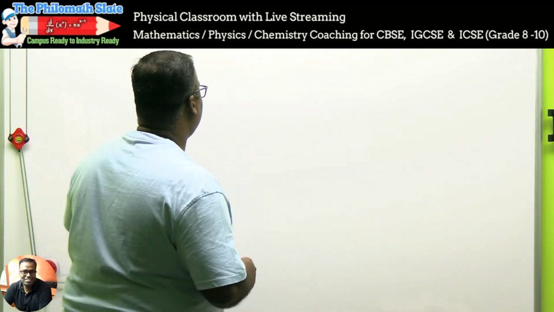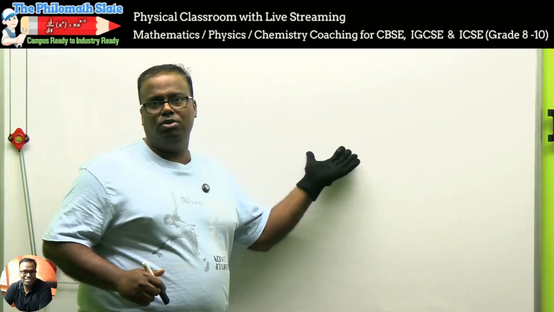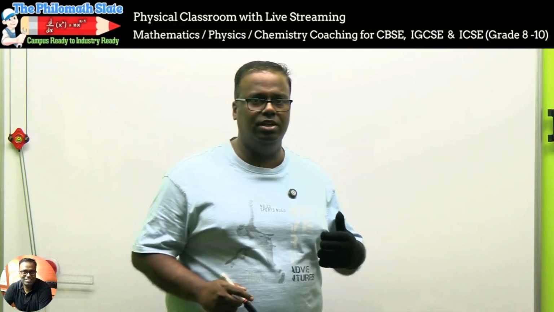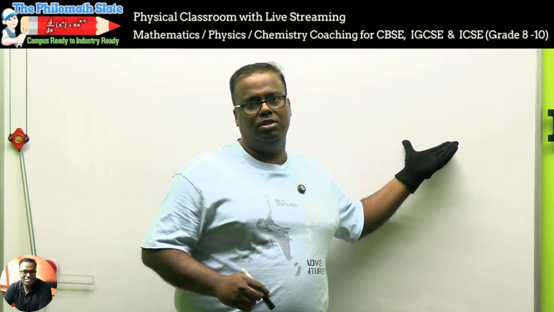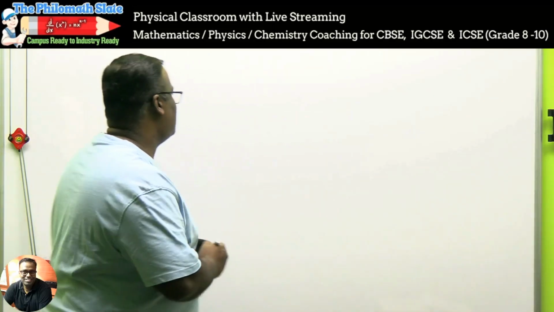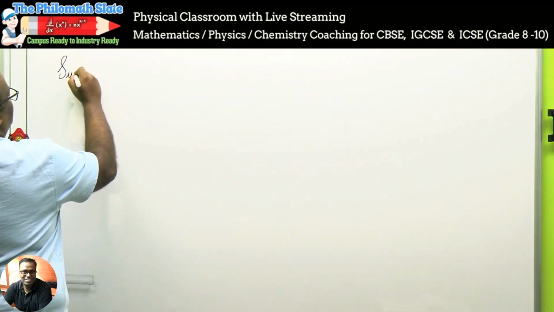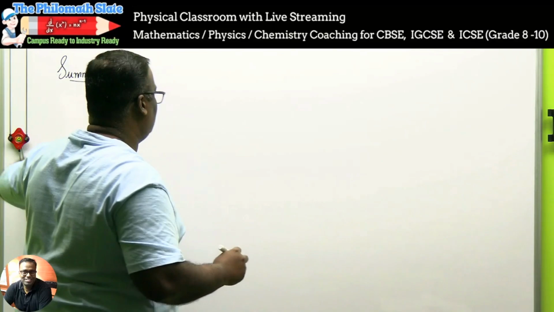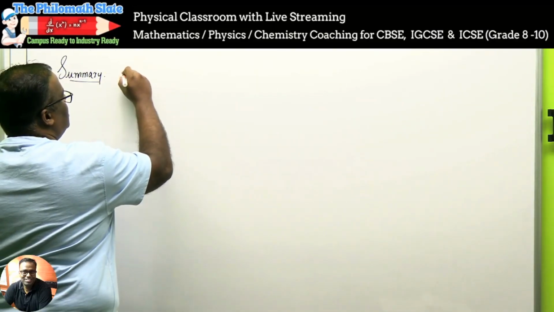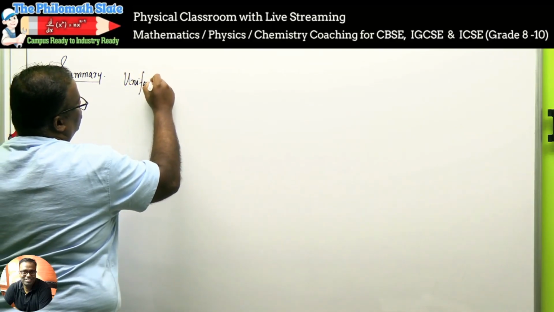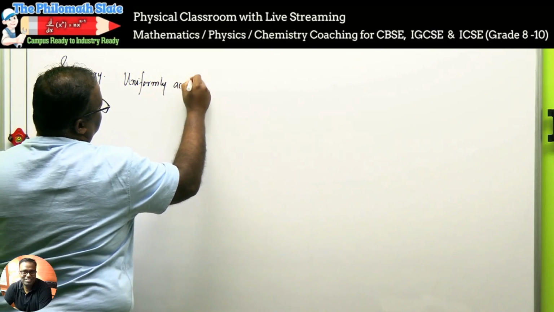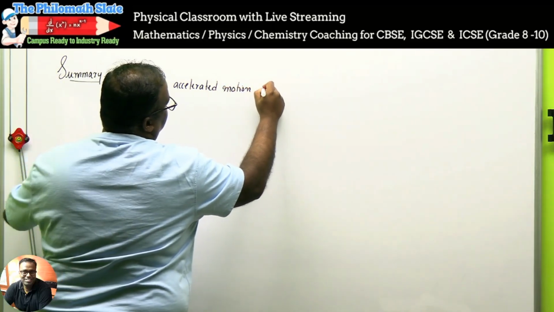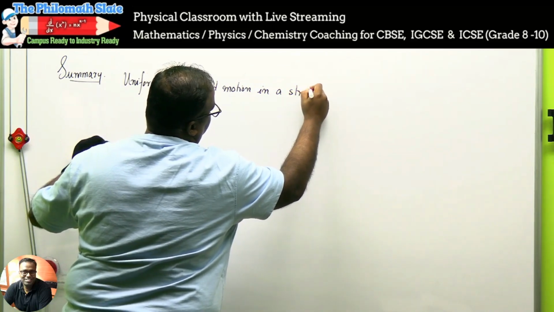Now, in order to understand our chapter about laws of motion, the first thing that we would be needing is to have your grasp on motion. Unless and until motion is clear, we will not be able to get on to this particular chapter, which is called laws of motion. So let us have a very quick summary on the chapter called motion. When somebody says motion, I don't call it motion. I would say the chapter that you studied first was uniformly accelerated motion in a straight line.